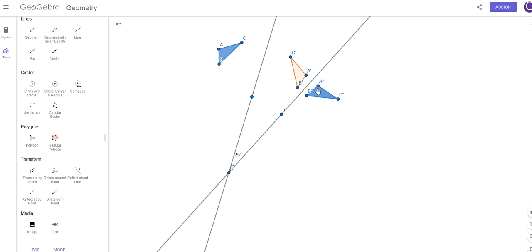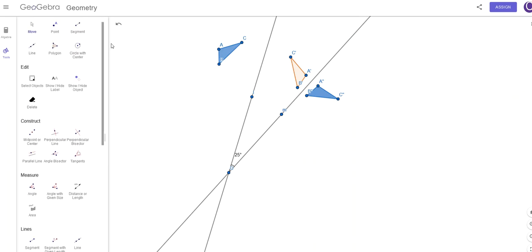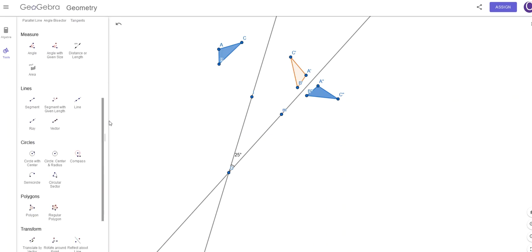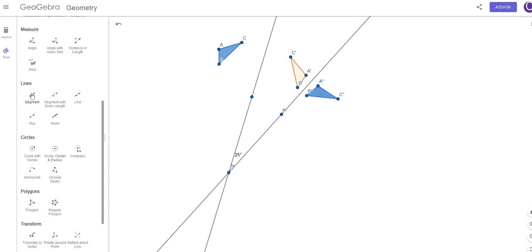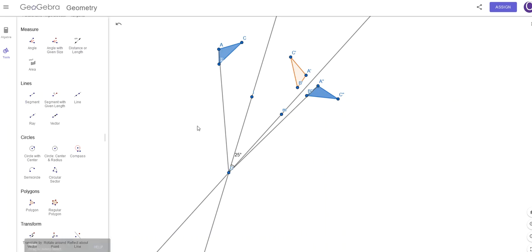So I can draw two rays, or I may be able to draw an angle, and then I'll measure it. We know an angle is two rays or two line segments. We could do either segment or ray. Let's just do segment to keep it from going off the page. So I'm going to go segment A to O, and then segment O to A double prime. I'm going to pick my pointer here. I may even change the color of this again to highlight it. Maybe we'll change it to red. Okay, so the angle I'm measuring is the angle between these two red lines here.